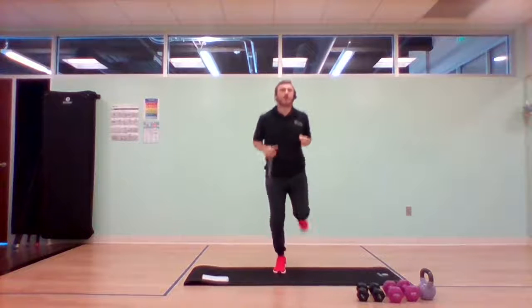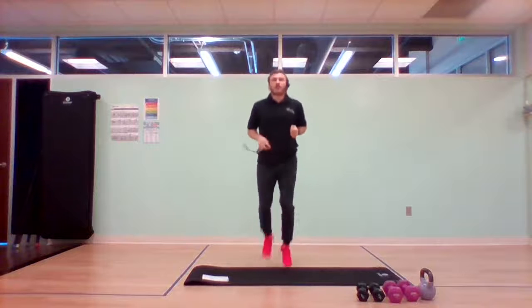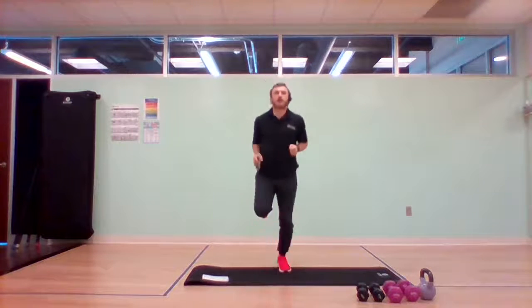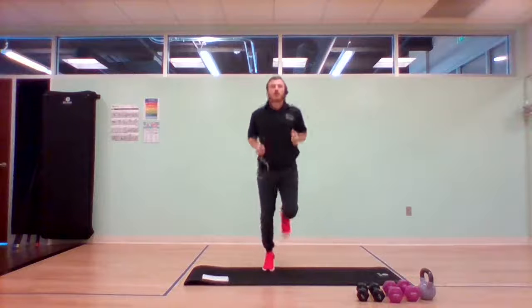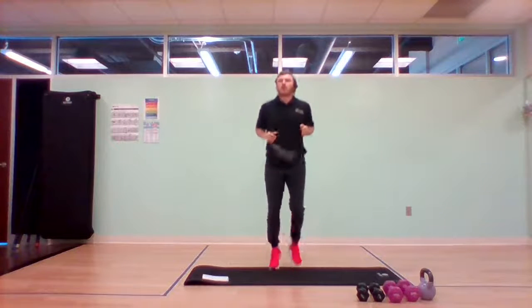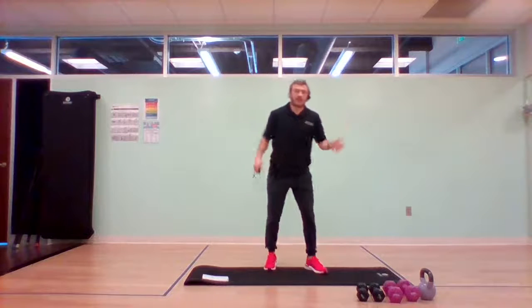All right, let's go right into butt kickers here. Get those knees up just a little bit to help bring those heels to the butt. Again, if you need to be in a more marching style here, just nice and slow, because you want a little lower impact, that is fine. Now slow it back down.